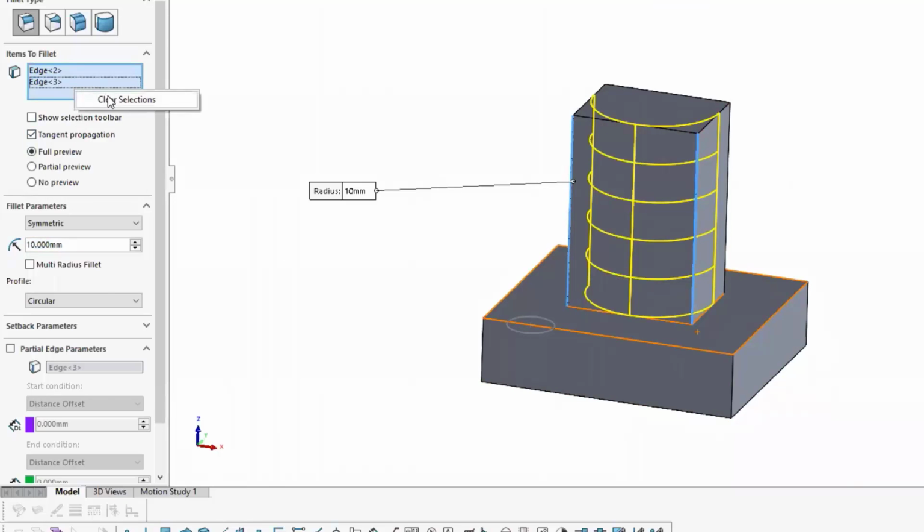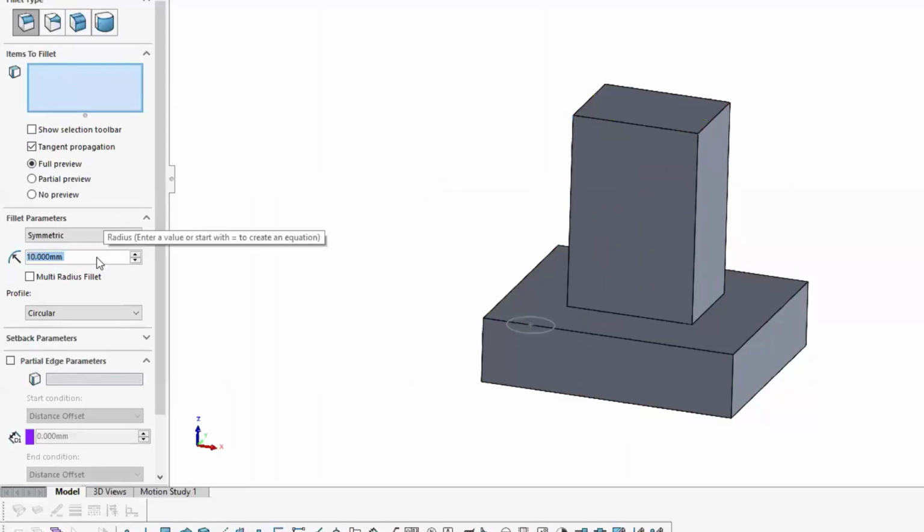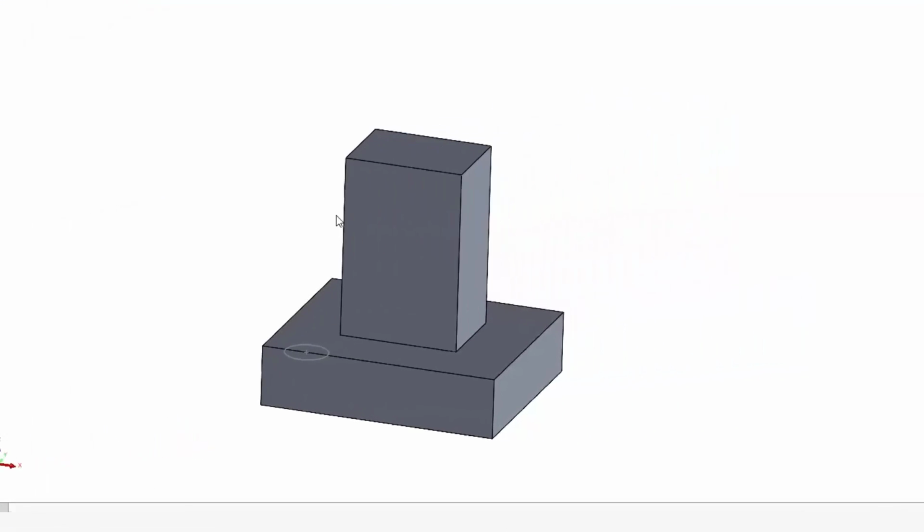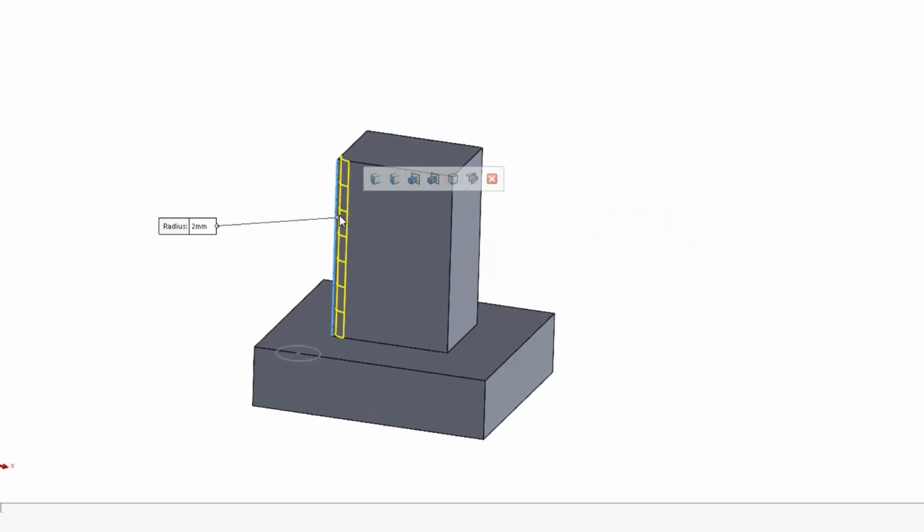I'm going to clear this out, and I'm actually going to change the value here to maybe 2 millimeters so they're not too big. But with this selection toolbar on, it may actually be helpful in making your selections. It's not always going to give you exactly what you're looking for. But when I click on this first edge, it's going to bring up this selection toolbar. And you don't click on it, just put your cursor over it and it'll highlight.